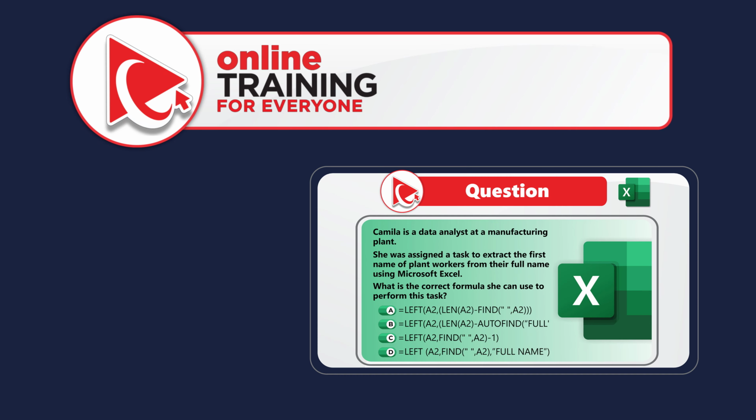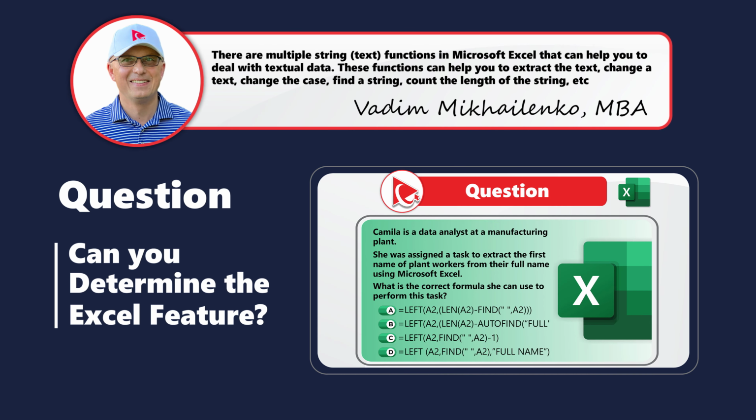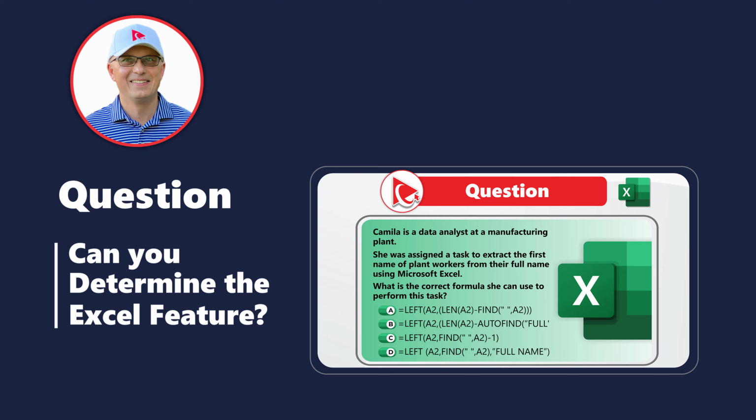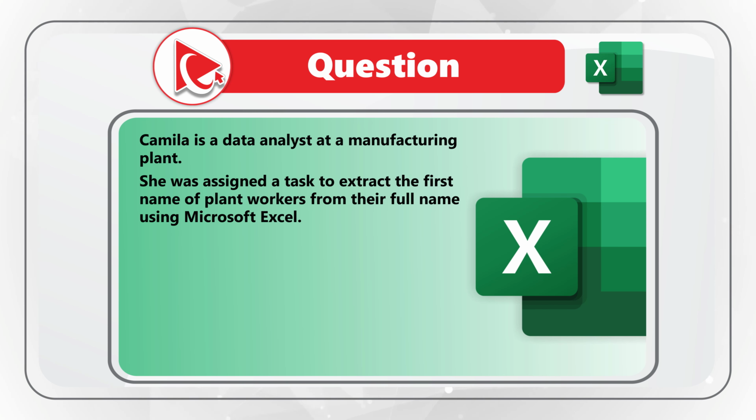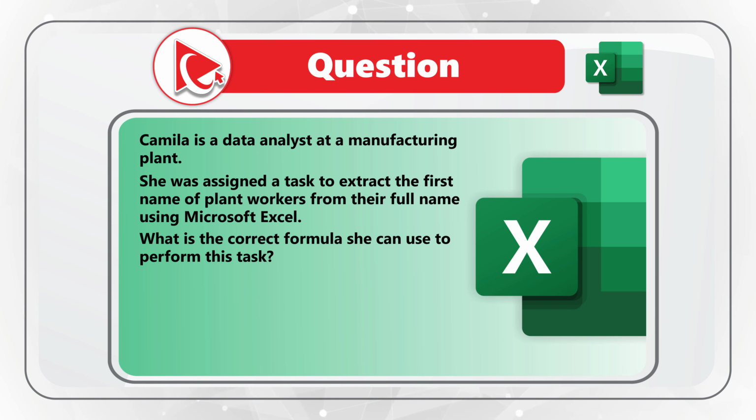Here's a very interesting question to understand how well you know the formulas and functions working with textual strings in Excel. Camila is a data analyst at manufacturing plant. She was assigned a task to extract the first name of the plant worker from their full names using Microsoft Excel. What is the correct formula she can use to perform this task? And there are 4 different choices.